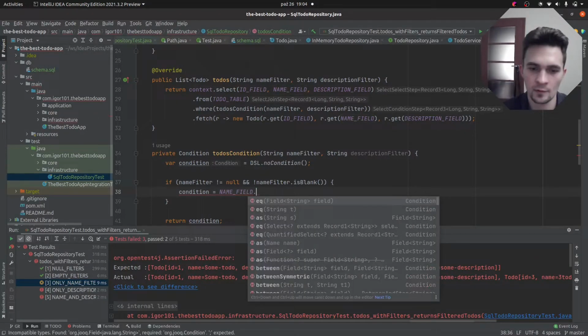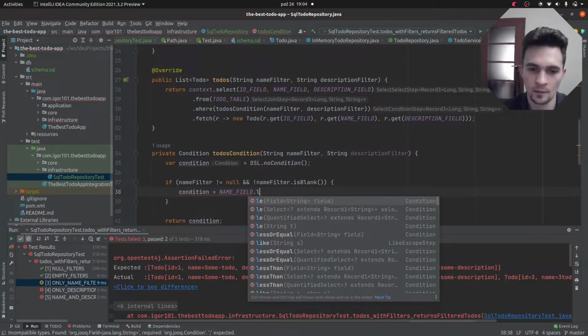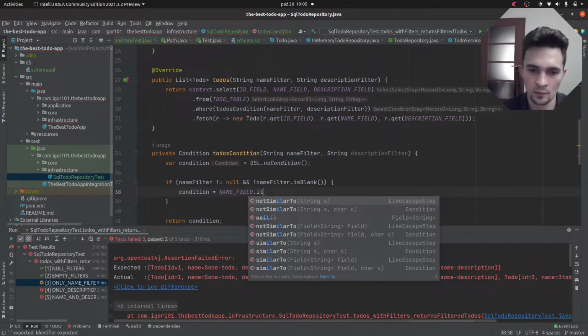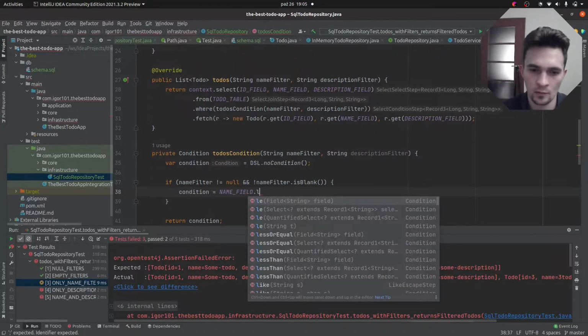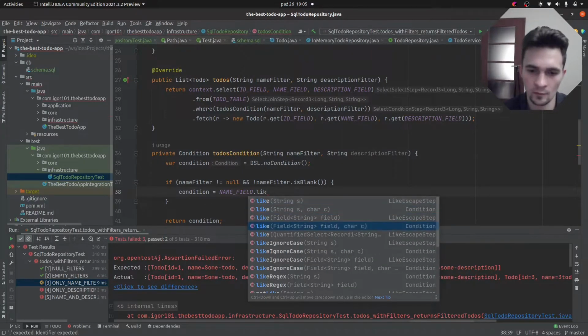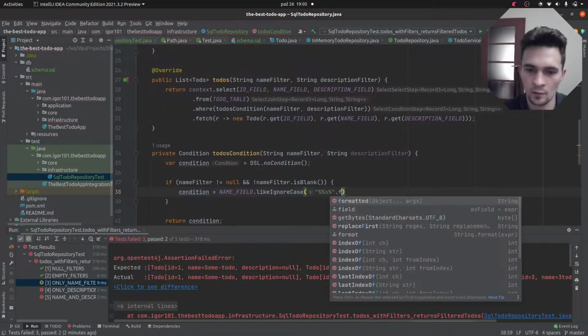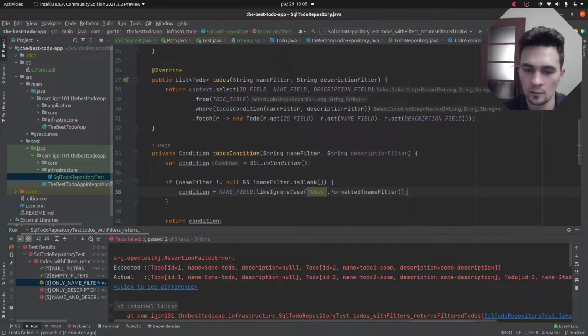name field like, actually like, do we have it? We don't. Oh, we have like ignore case, and we need to do something like that. So anything before, and then our name, and anything after, like that.